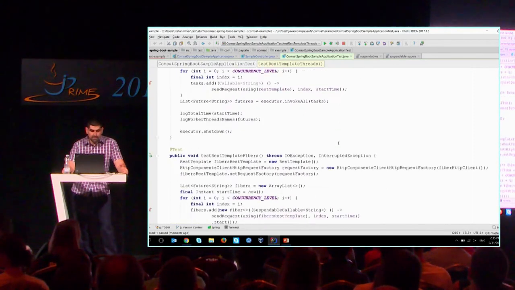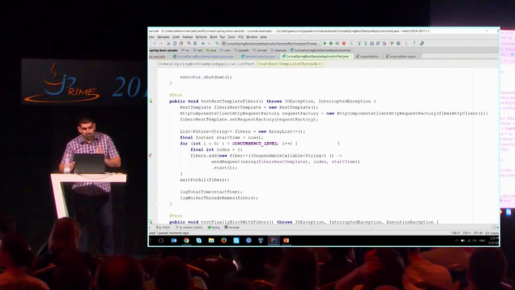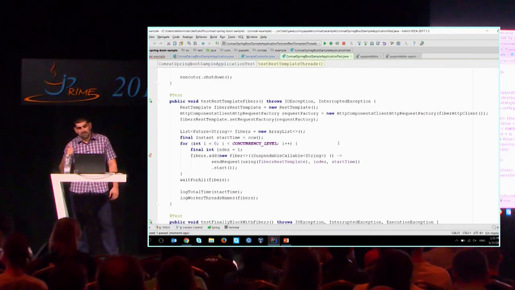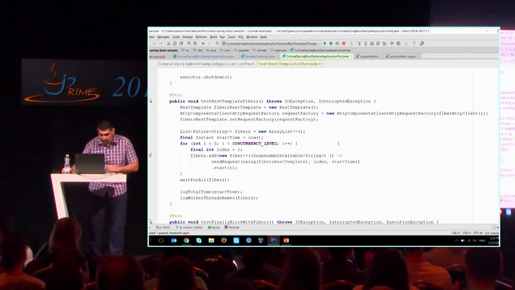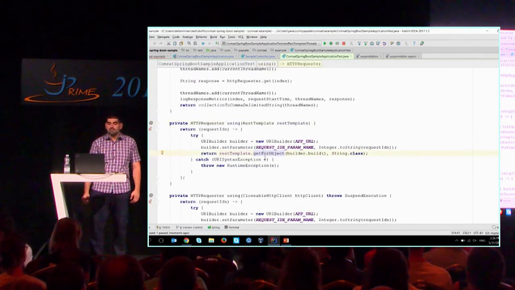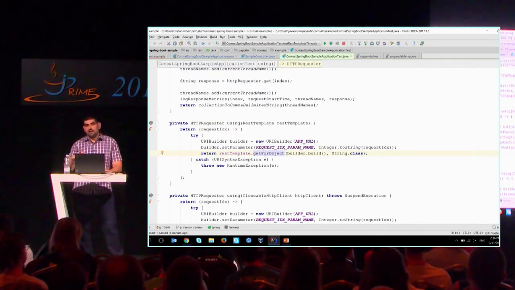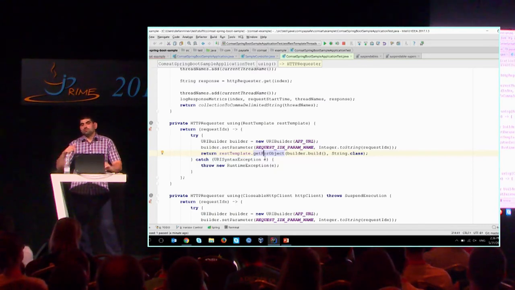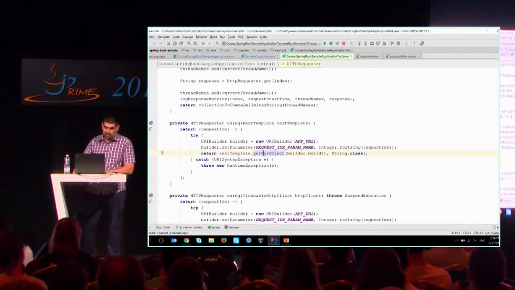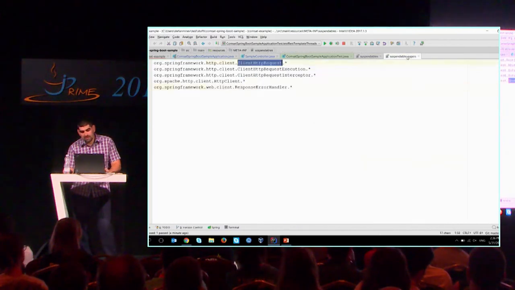Now, let's revisit the same code with a fiber-enabled REST template. The code is the same. I won't explain it again for the fourth time. The interesting thing here is that we again need to instrument our methods. But in this case, what we are calling is actually the REST template getForObject. This would be our fiber suspendable method, and we need to instrument it. As you can think, we cannot go to the Spring source code and add an annotation or throws exception. We need to go another way, and this way is those two files, suspendables and suspendable supers.